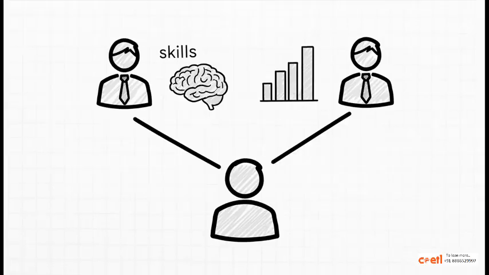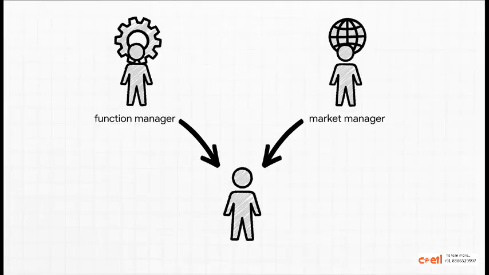Next, we have something very different and, let's be honest, often a lot more complex, the matrix model. This one really breaks away from that simple, linear flow. Yeah, this is where things get interesting. In a matrix, you might actually report to two bosses, a functional manager, like the head of engineering, and also a product or project manager. This structure is designed to be super flexible, but wow, it demands some intense cooperation to keep things from getting confusing.